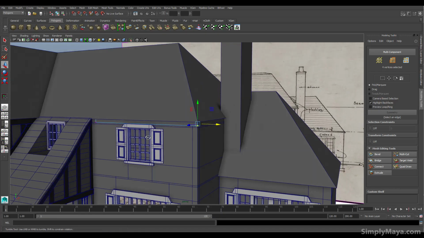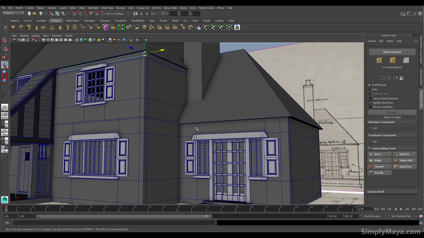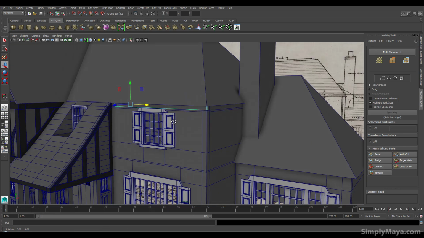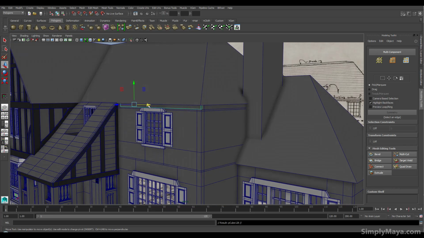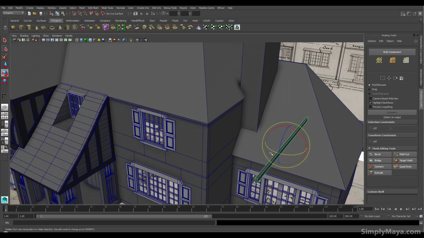Okay, now I'm just going to do the guttering on this side and this side and all the pipe work for this. The plans call for some guttering around here, but again I'll let you do that and I will do it in between the parts because the process is exactly the same. So let's just center a pivot on this thing, and now we can rotate it, and J to snap rotation. There we go. Oh, looks like we didn't quite get to. No, obviously I wasn't snapping the rotation when I did it the first time.